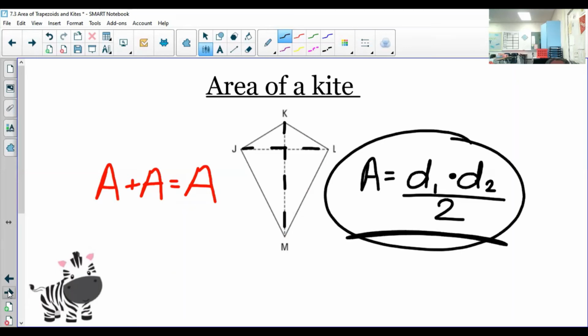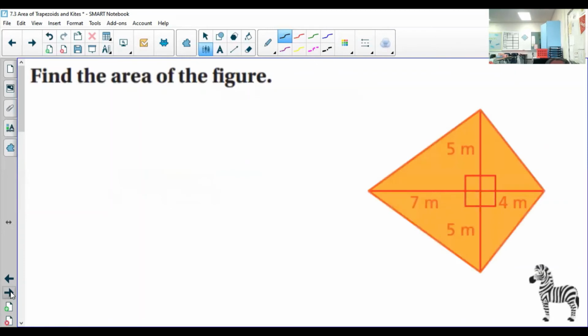But if you're following along with me and you're like, yeah, I don't get that at all, then great. Just go back to triangles. Find two separate triangle areas, 1 and 2, and then add them together. Okay? So let's look at area. I'm going to do the diagonals. So area equals diagonal 1 times diagonal 2, and we divide by 2. We just have to fill in those numbers.